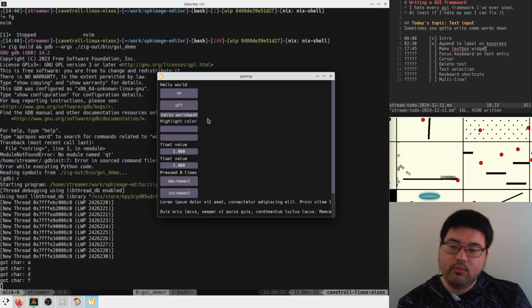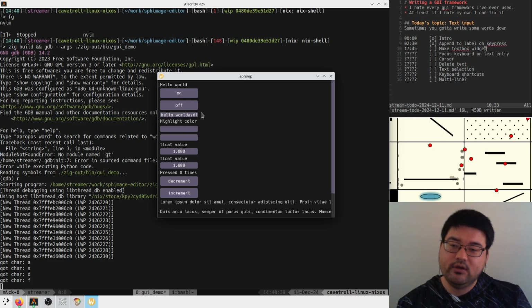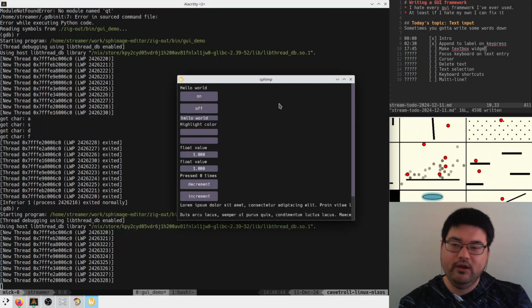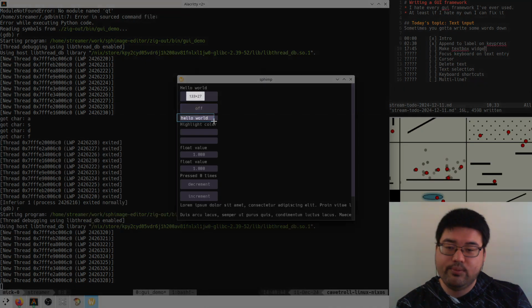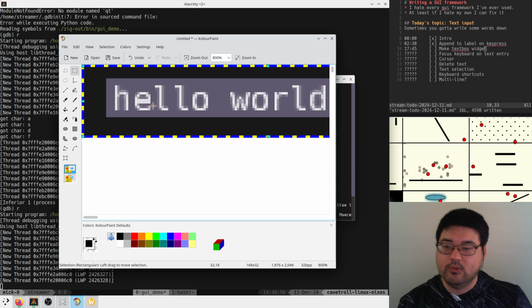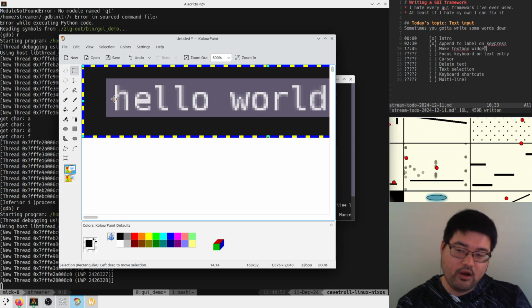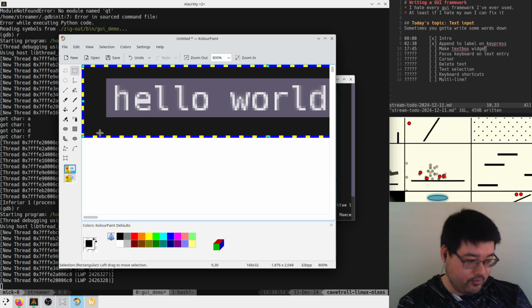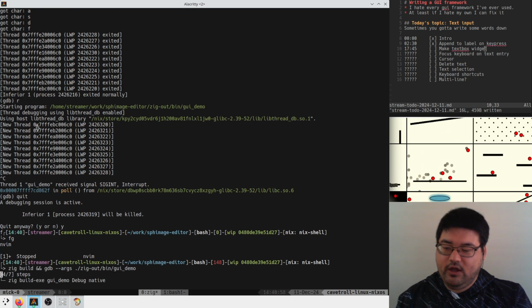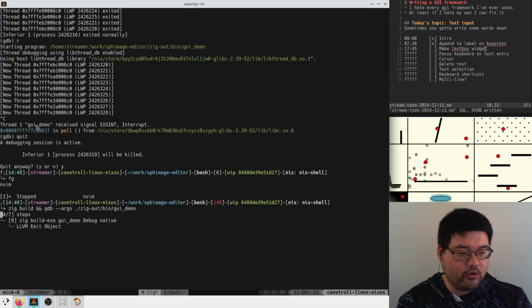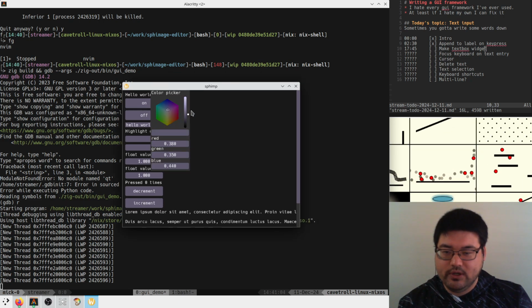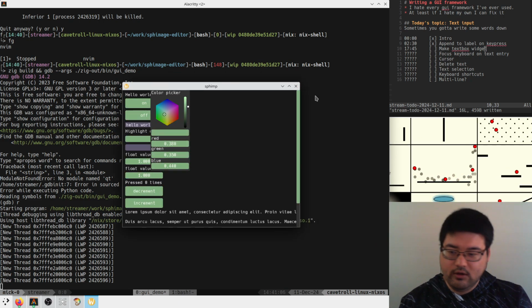Okay, so let's see if we broke the color widget. This is good, right? We can see that the text here is, well, I can't backspace, so it's hard to show. But if we rerun, this looks pretty reasonable, except that I think the height is too small. We do see that the text is offset by some amount on the left and centered here, which is good. And then let's see if we broke the color widget, which uses the same kind of stack layout under the hood. This looks all okay as well, so I don't think we really broke anything, which is nice.